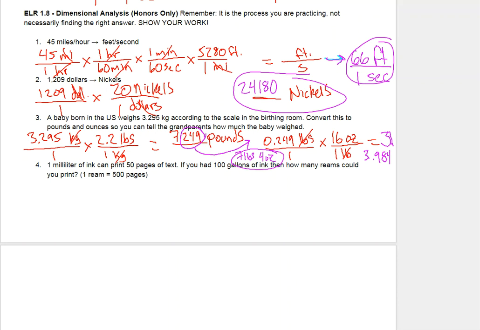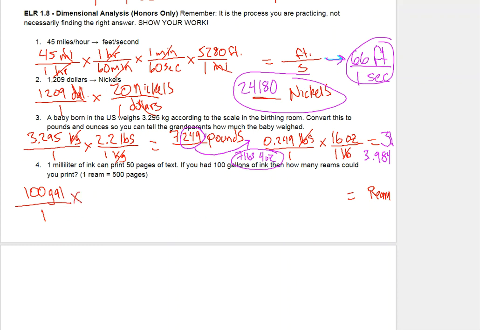So here's what we got to do. I've been given 100 gallons. Again, I want to turn that into a fraction. And I want to land over here somewhere on the right. I want to land on reams as my unit. So all the stuff in the middle here should turn my unit from gallons into reams. So let's get rid of gallons.